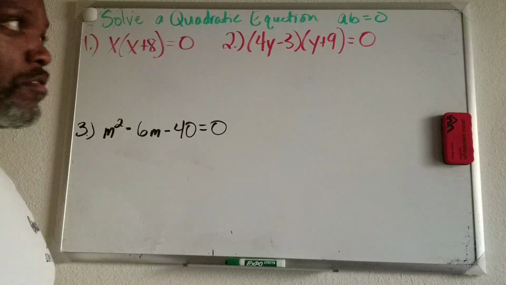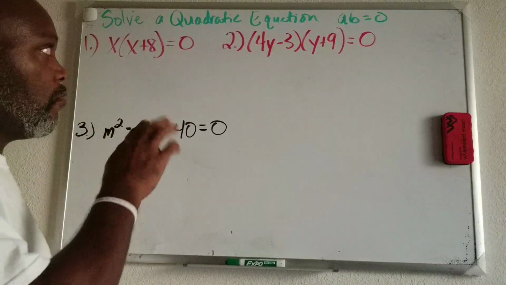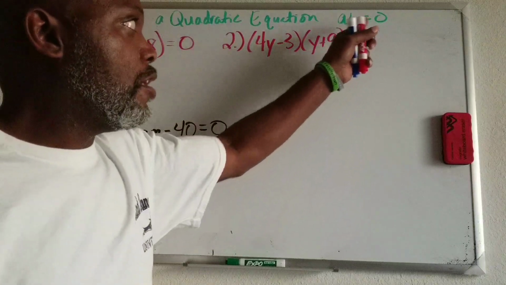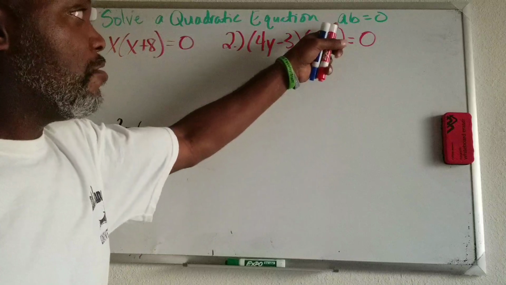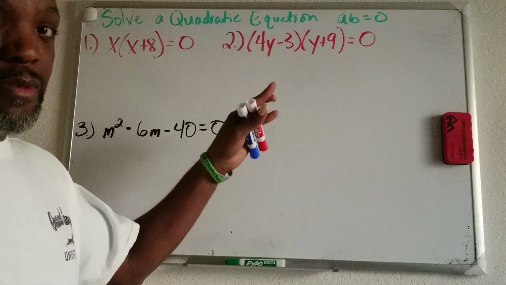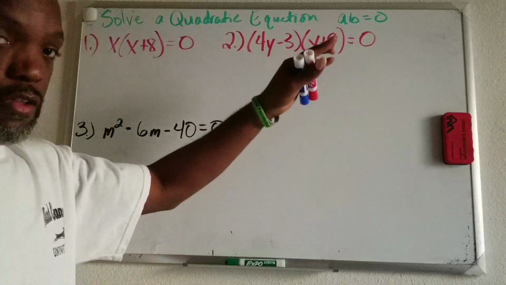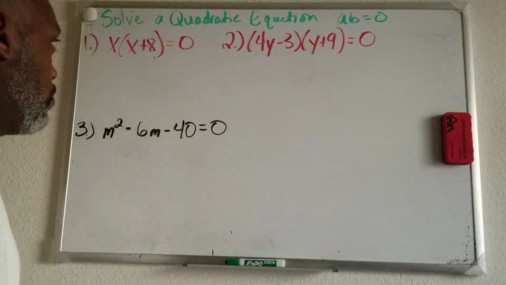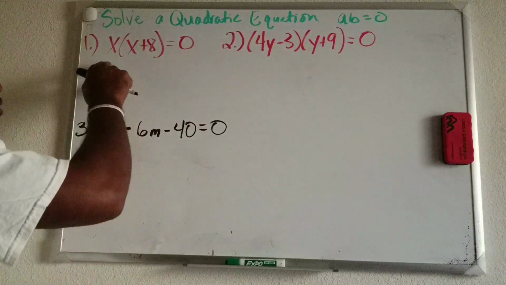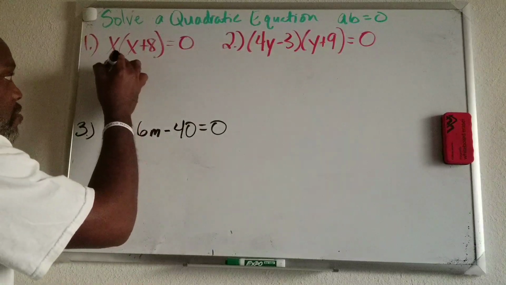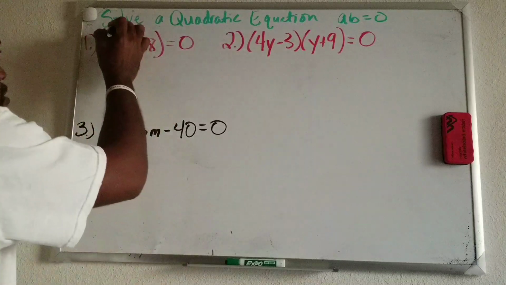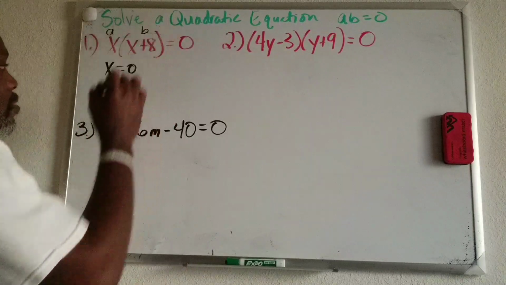What we're going to do is talk about solving a quadratic equation. A times B equals 0. So A is a term, B is a term, and it equals 0. So either A has to be 0 or B has to be 0, or both could be 0. So in order for the equation to be true, we'll start here. We'll say x equals 0. Pretty simple, because this will represent A and this will represent B.